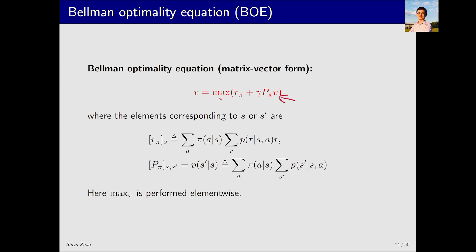We've already transitioned from the element-wise form to the matrix vector form, a process I won't detail here, as it was thoroughly explained when we introduced the Bellman equation. The only difference here is the addition of max π, which applies to a vector and we can move max π inside the parentheses.